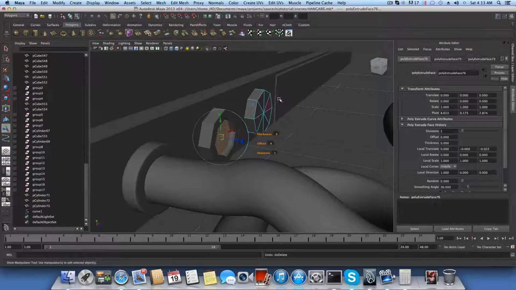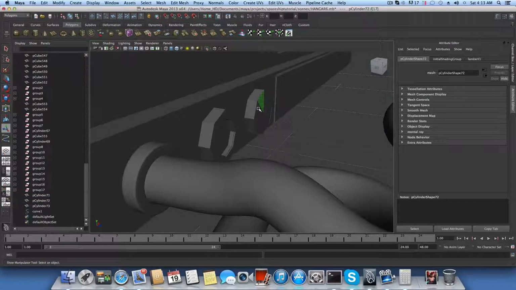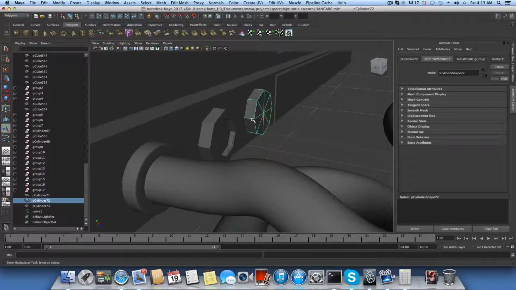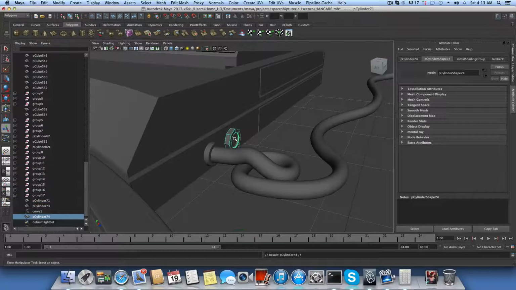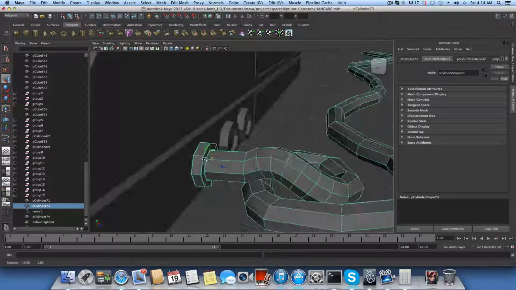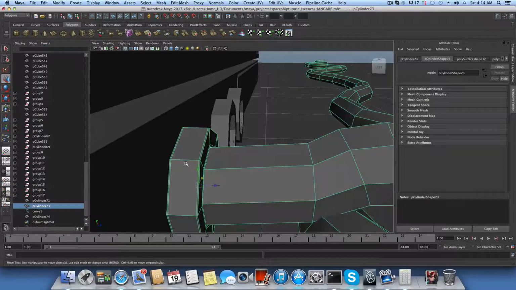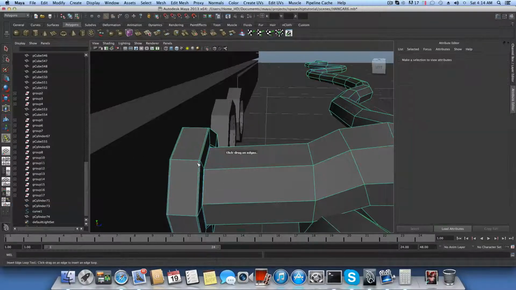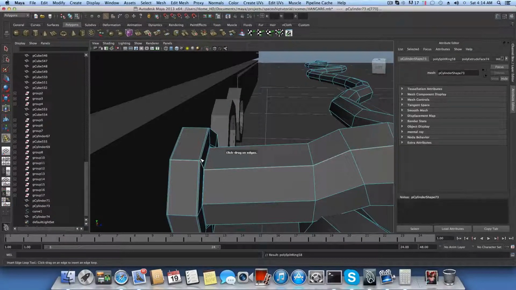And let's delete this one and duplicate this one over here. Now, just another thing, I will remove the smooth preview from it, and I do want to shift, insert edge loop, insert one edge over here, one edge over here, one edge over here, supporting edges to all this figure here.